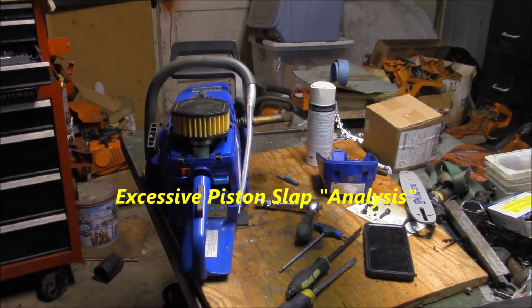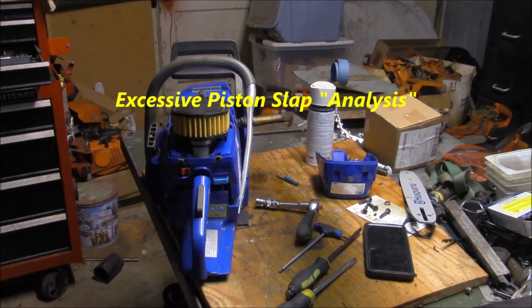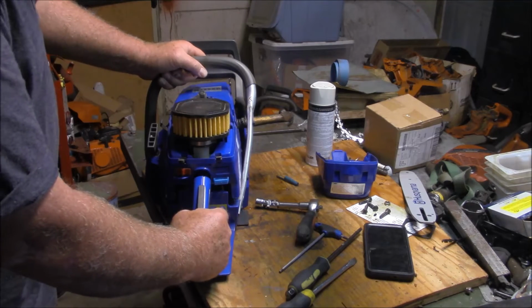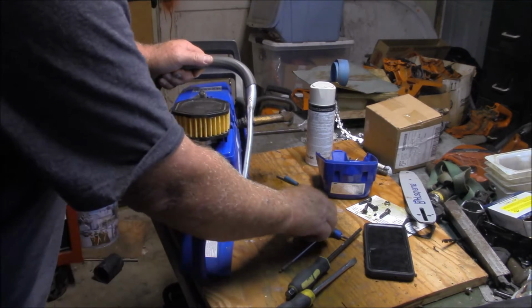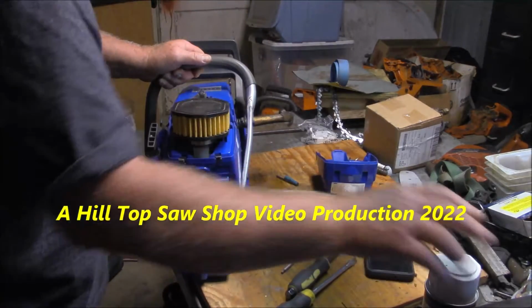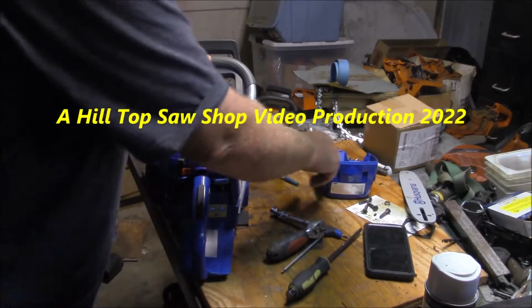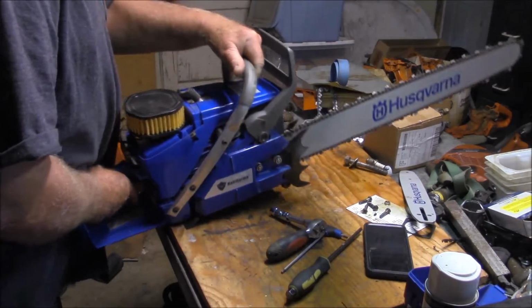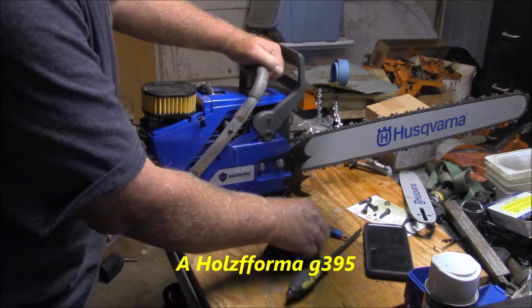Alright, got to take a look at this saw right here. And if you've been following the channel with this saw, I've run it quite a bit. But it's got a fairly significant piston rattle. And I figured it's actually a nice enough saw that I don't want to do what I normally do and let things blow up and then figure it out afterwards.